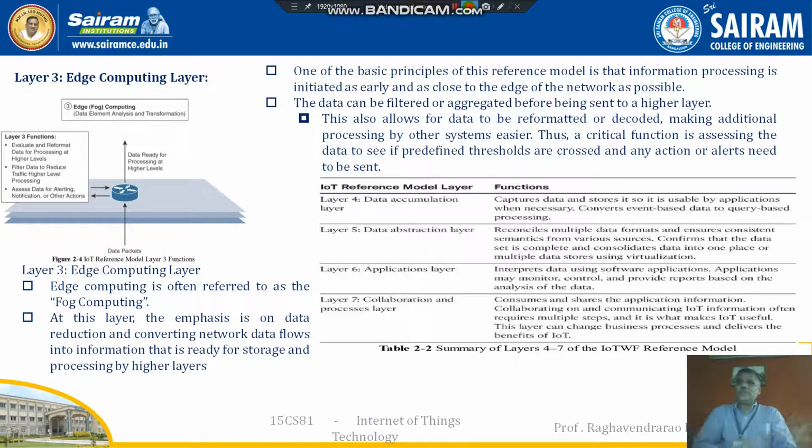Those data are going to get collected and reformatting is going to be done, reconciling the semantics from the various sources. Collection will be there from various sources, so reformatting has to be done. It confirms that the data set is complete and consolidated. Data is going to be given to the multiple data stores using virtualization.